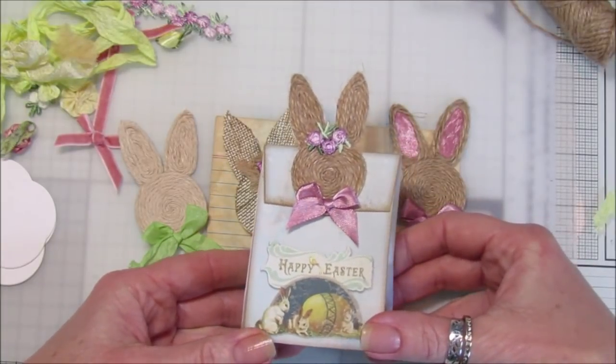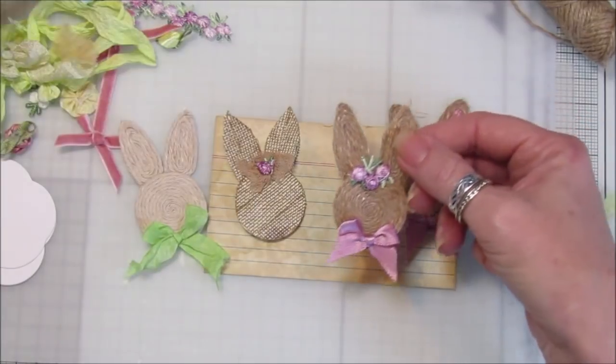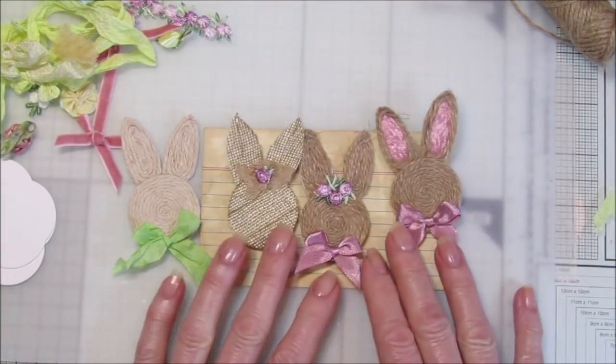This is one of our little Easter bags in the shop, and I thought I'd just pop it on the top. I think that is a lovely little gift, and as well it goes really lovely in the little Easter journals, or your little spring journal.